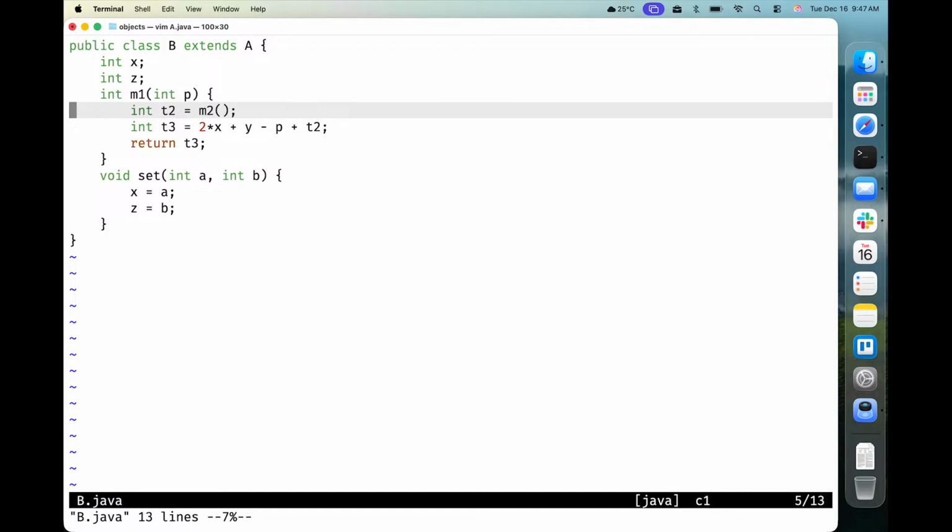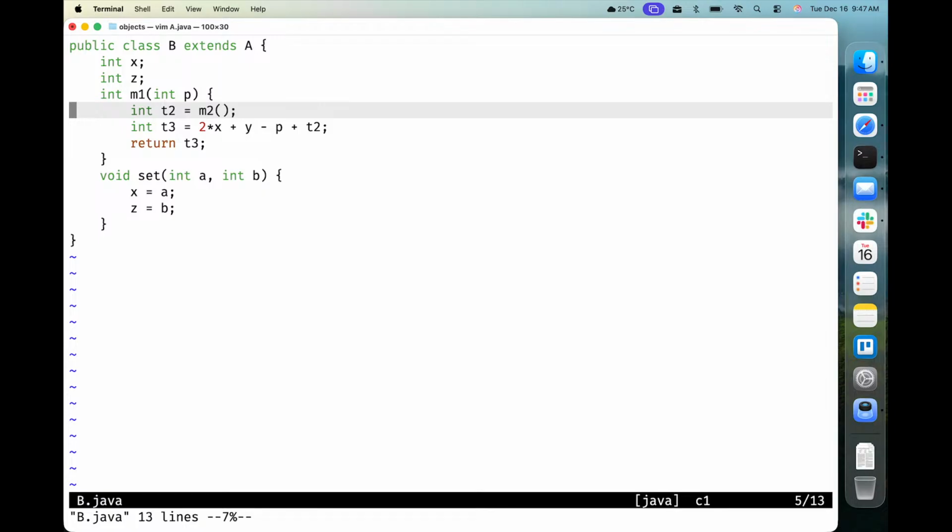This is a B type pointer, let's call it w this still, we can give it any name local to a method. And then let's say int p. Now the first line of this method is int t2 equals m2. So int t2 is okay, this is just a local variable.